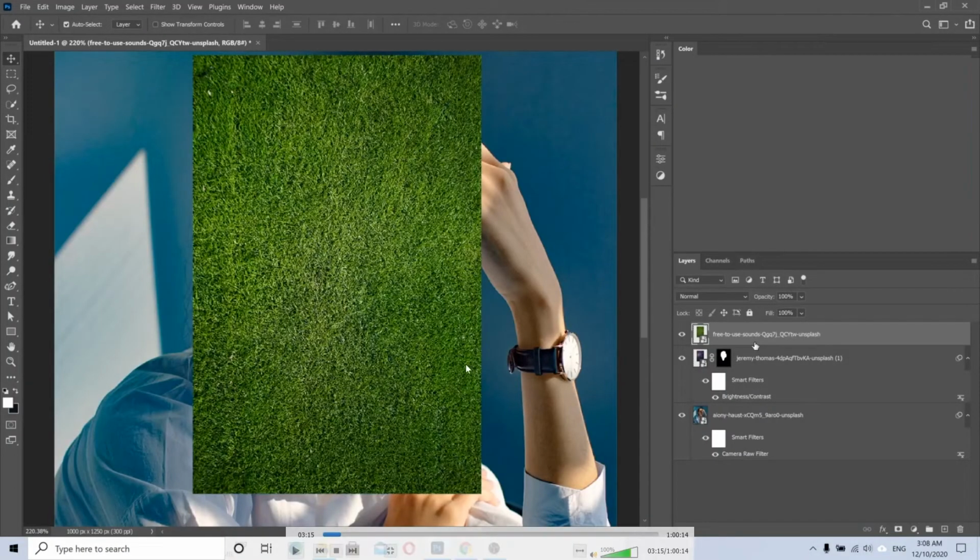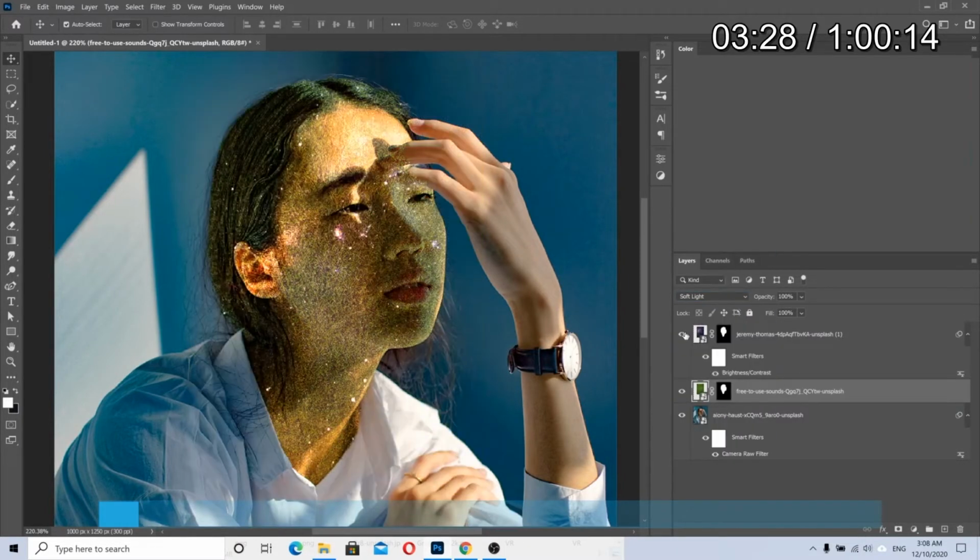So far looks beautiful. I also tried to blend this grass with the face because I wanted to change the texture of the face, but it didn't work out. It actually looked pretty horrible. I mean, as you can see, it's bad. And naturally, if you're following this art process, I expect you to know at least the basics of Photoshop.